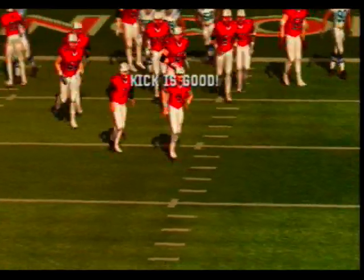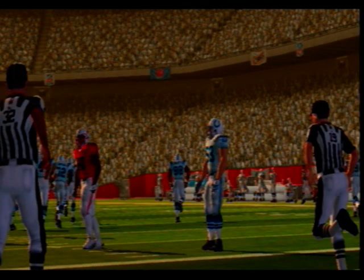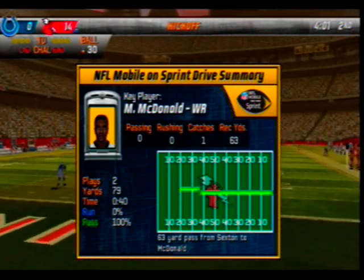The point after is good. Big drive right there, John, and that defense is really struggling now to make plays. The offense seems to have their number out there. They need to rethink their strategy on defense. Maybe blitz a little more, trying to create some additional pressure. They have to find a way to get this offense out of their rhythm.